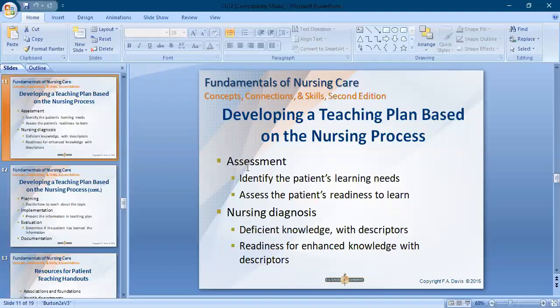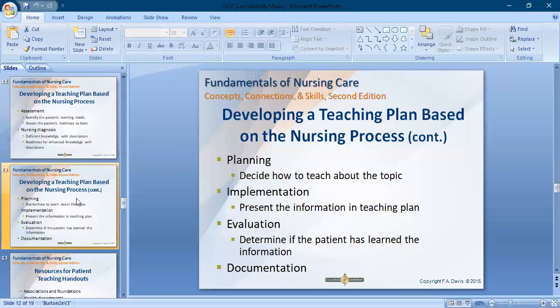Or the patient does not know how to read sometimes, and you can tell your patient to read and increase their knowledge about the disease, right? And this can help with better management of the disease. And then go for planning. So decide how to teach about the topic. So if you are weak in pharmacology, then I think, okay, what can I do? It is better I give some extra notes and some extra videos. This is actually planning, right?